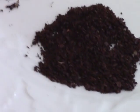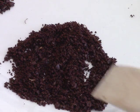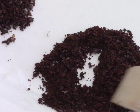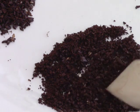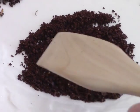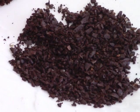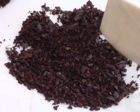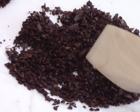Now as we get to sort of a medium to medium coarse grind, you can now see we're getting some chunkiness developing here. This is still usable. This is what I would use in my pour-overs. This isn't quite as coarse as I'd want to use in French press, however, but you can see that it's not quite as consistent. And here we have a coarse grind, and here we see a lot of chunkiness, a lot of different sized grains in here. We have fine mixed in with chunks.